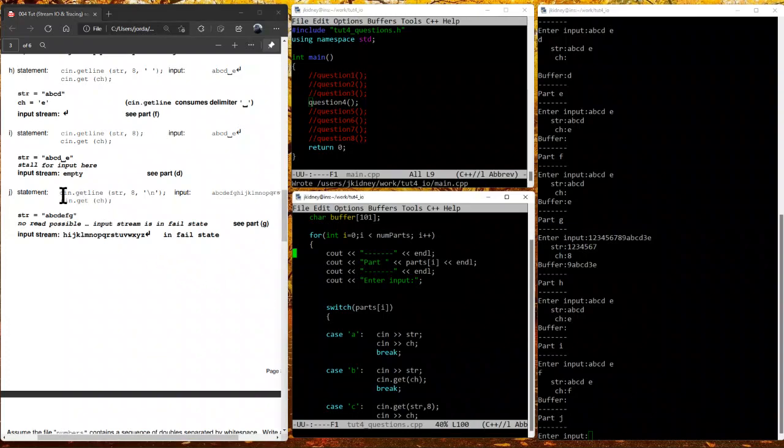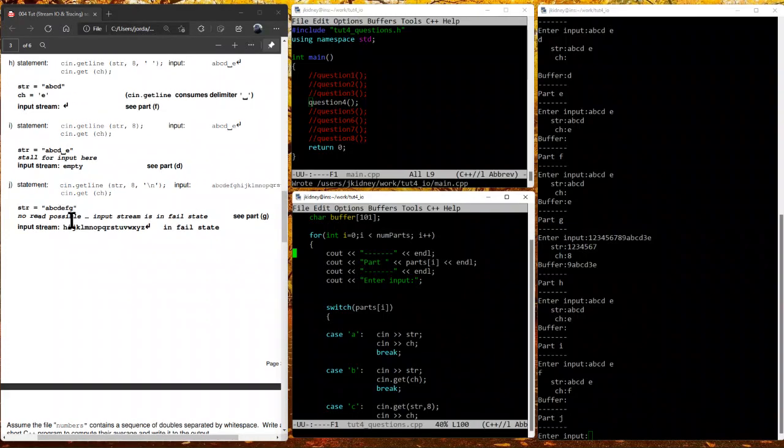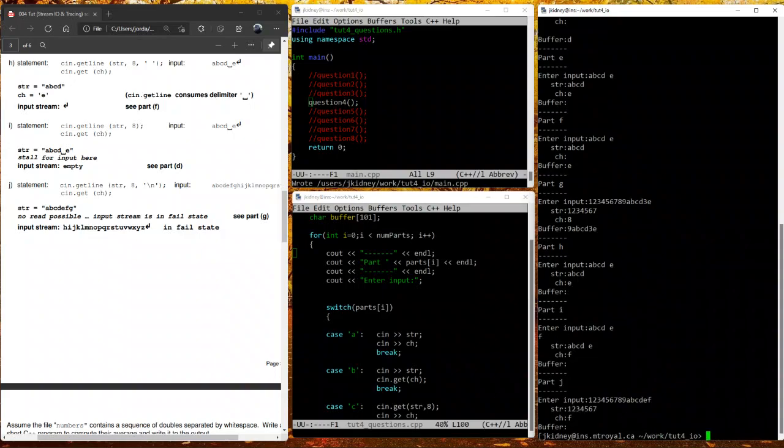Now finally for J, right here we've got cin.getline, character 8, what we had before and consuming it, and then the cin.get. We do our input once again of being numbers. You can see here that it read everything up to those first 7 characters, and then we have space left for the marker.